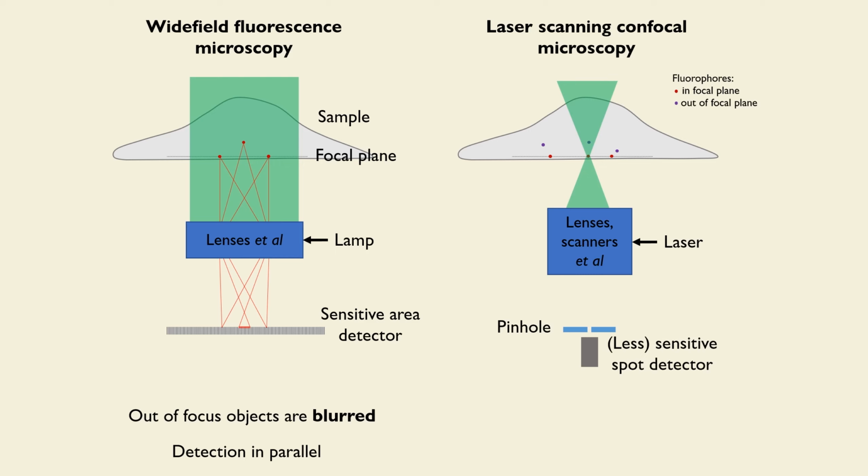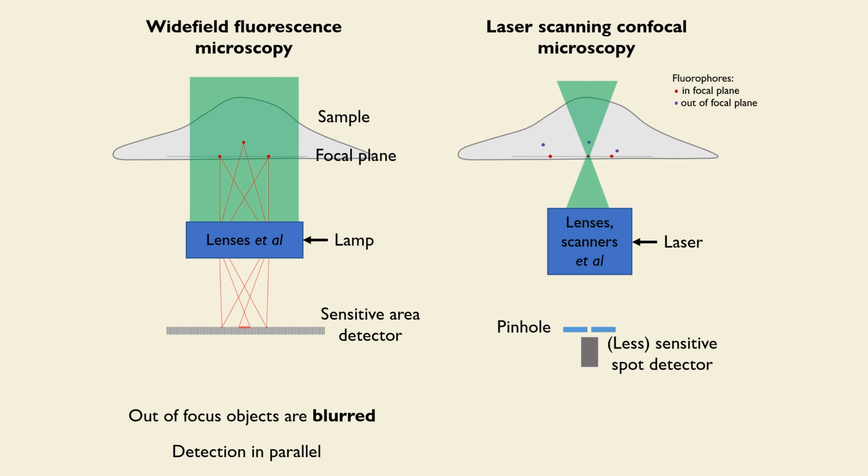In a confocal, unlike in a wide field fluorescence microscope, the light source is typically a laser, and it goes through lenses and scanners and other stuff. And unlike in the wide field fluorescence microscope, where there's a very broad illumination, the light gets focused down to a very tight spot in the focal plane. It converges into the focal plane into a really tight spot, the dimensions of which are given by the characteristics of the lenses involved, and then the light diverges outside of that focal plane.